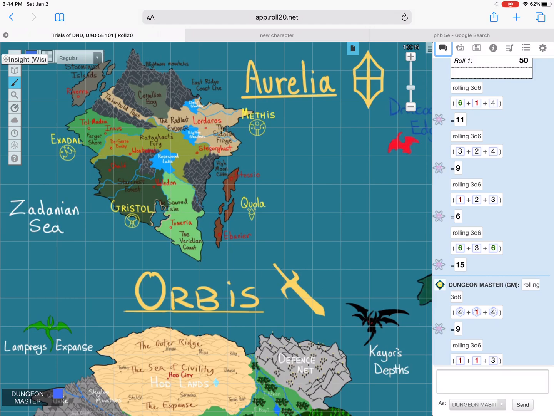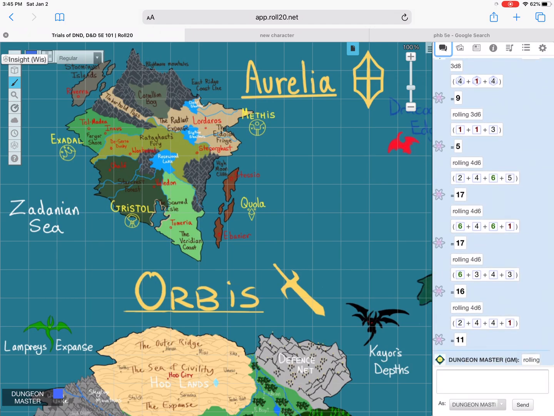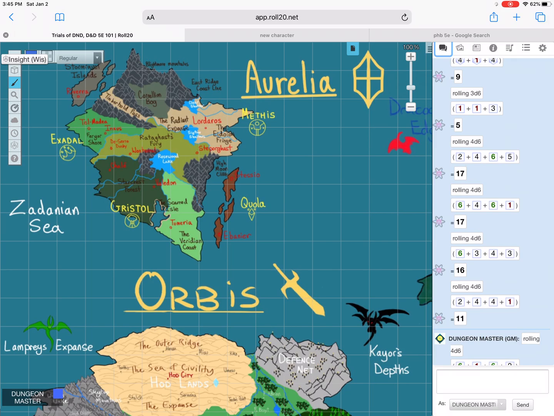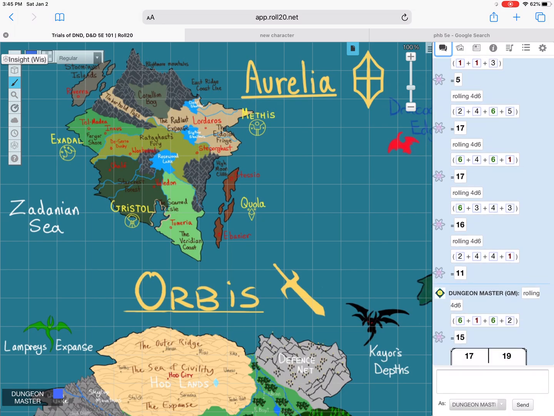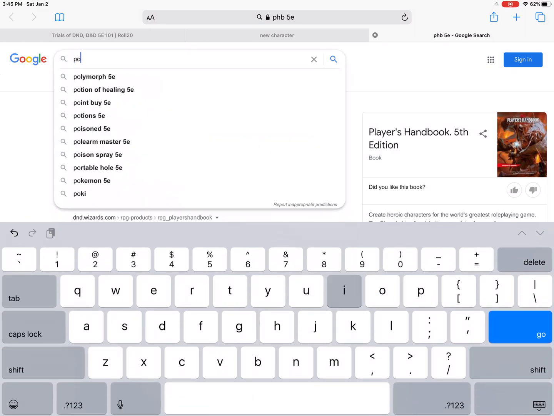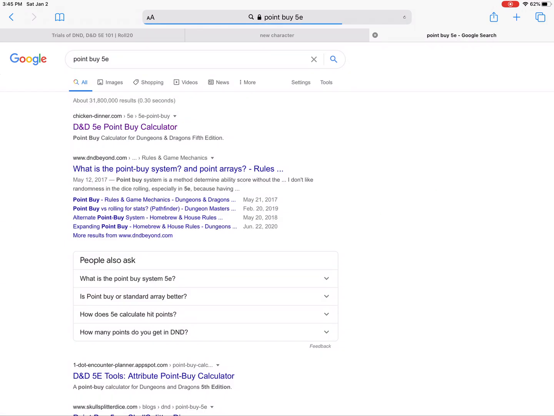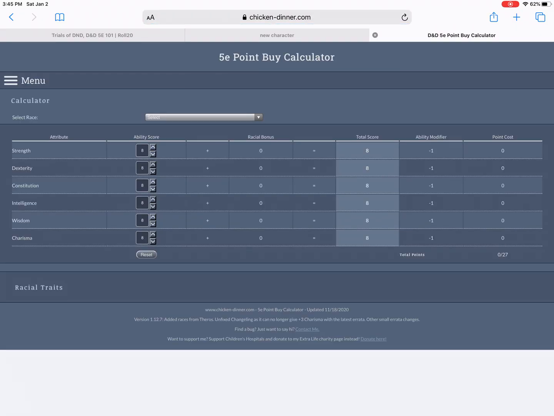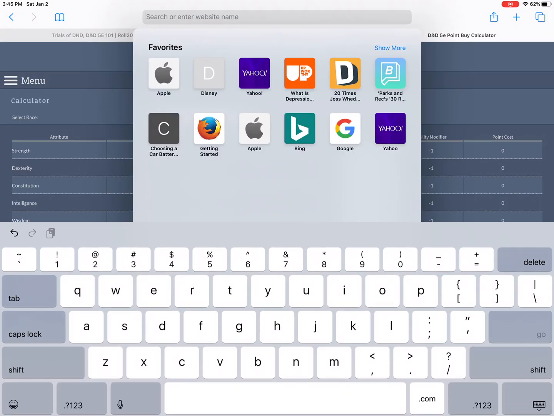The 3d6 method is kind of a risky old school method. The 4d6 method you can see over here: roll 4 dice and take the lowest number off, so that'd be the 2, 17 to 15, 17 to 16, 16 to 13, 11 to 10, and keep going, of course. That's one of the newer ways, so you can get better statistics. You can also search online for the point buy method, point buy 5e, and there's a calculator online to help you figure that out. We never had this kind of stuff when I was younger.